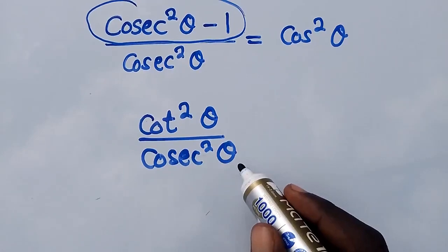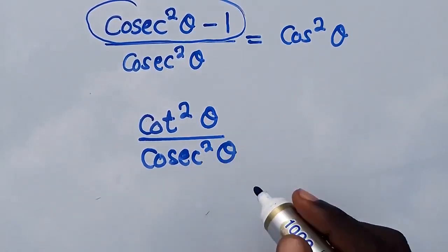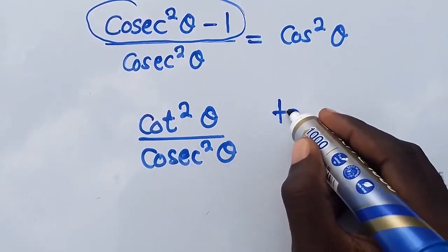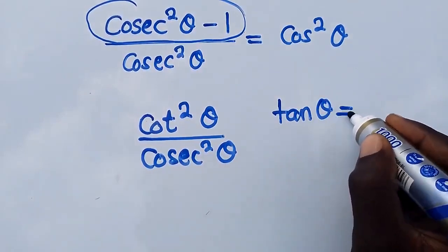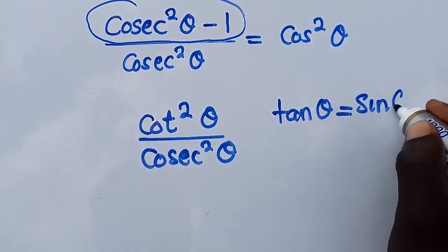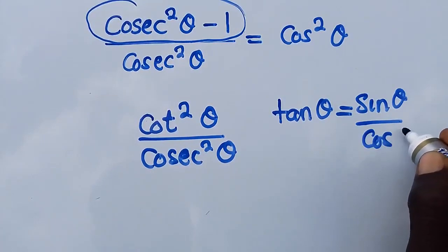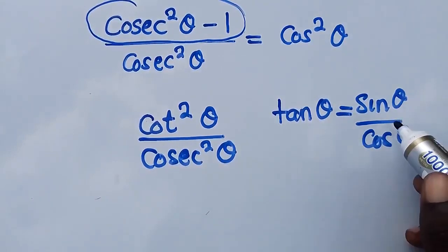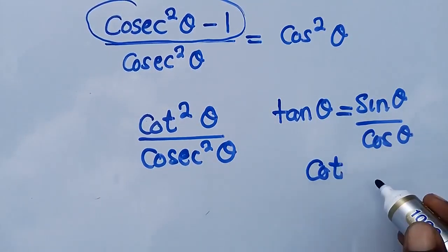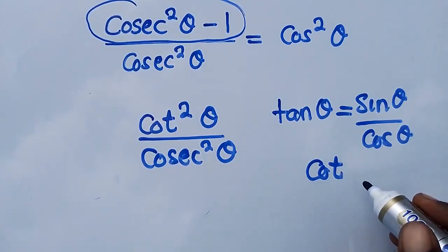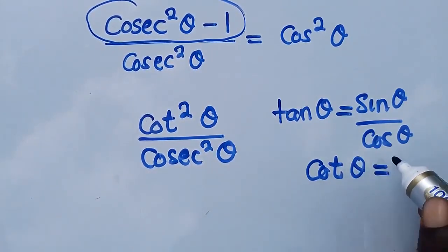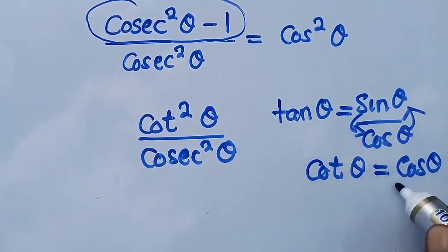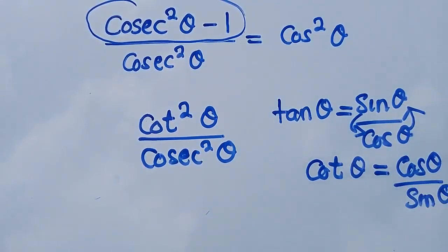So how can I answer this question now? I told you that whenever you want to find tan theta, it is equal to sine theta over cos theta. This is just one and the same thing. Now, if you want to find cotangent, how can you go about this? Cotangent theta is equal to, this one will change, this one goes on top and this one comes down. So it is cos theta over sine theta.